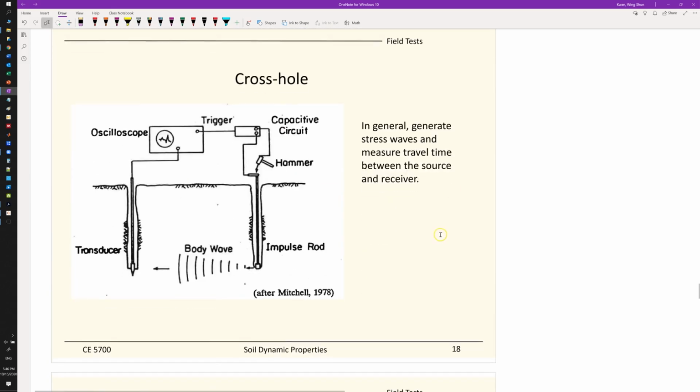So this is the idea of the crosshole method. Generally you have two boreholes, and at the elevations that you want, you would do a couple of times actually. You may do a depth here, a depth here, a depth there, and then do one more there. You will have a trigger and a receiver.